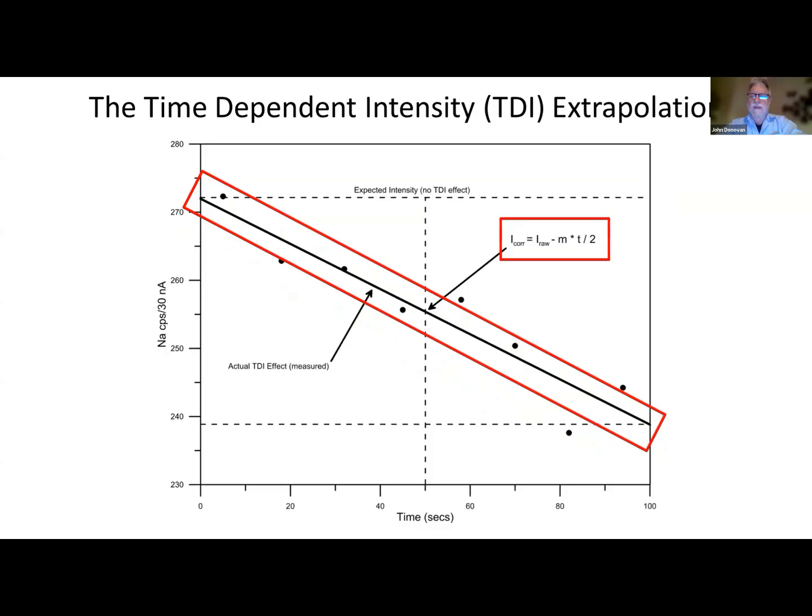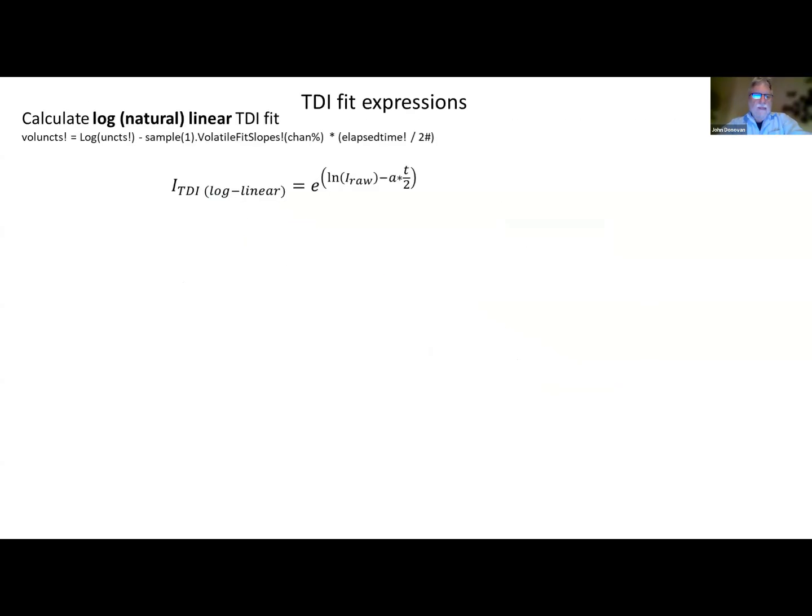And the reason for this is so that you can actually apply this slope correction to different intensities. So if you want to, and this is an option you can do in our software, you can either correct each acquisition for the TDI effect, or you can assign a slope to a number of different points, and that way you will know whether the changes you're seeing are due to variation in the TDI correction or the actual material composition.